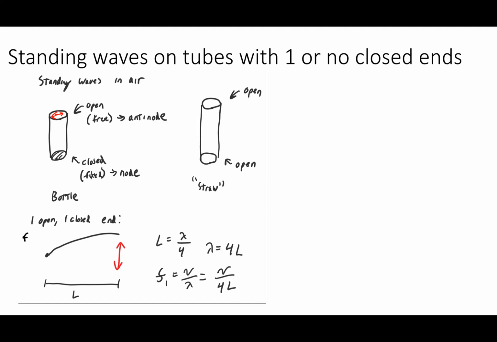So for the bottle, we can have solutions that look like one fixed end on one end and a free end on the other. So our fundamental actually is a quarter of a wavelength from one node to one antinode. So if I were to keep drawing this, it would be another 3/4 of that wave. I'd have to keep going.